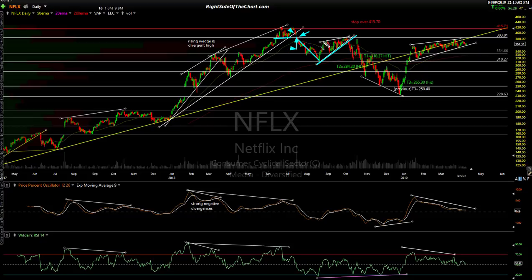And then it set up in this rising wedge pattern, and we got a second opportunity to short it once again right at the same level. So this is a magic number. It's 380, 381. So you can see plain and simply in that one, here's the targets. We went all the way down. We milked almost all of that move down to about T3 here.